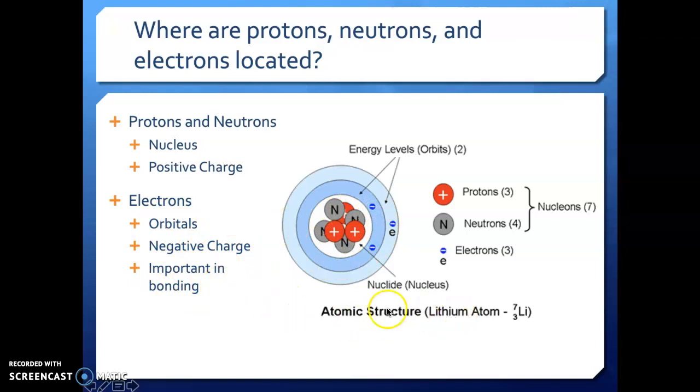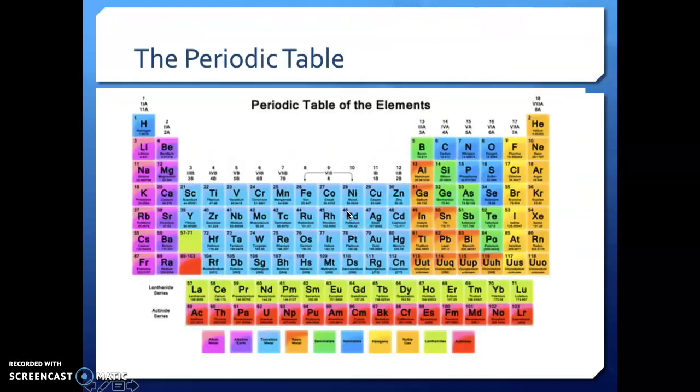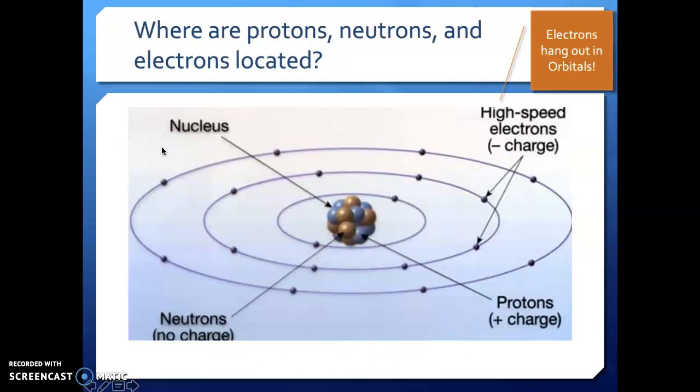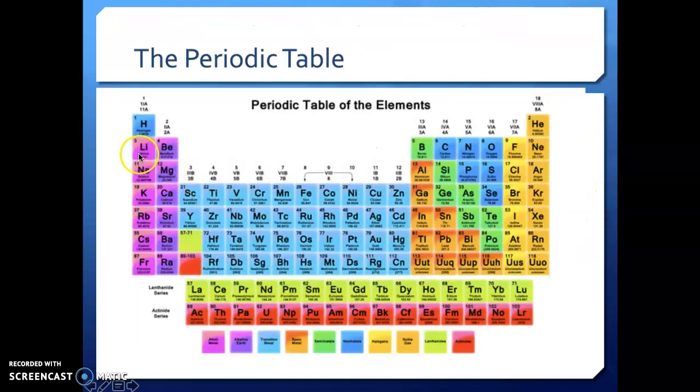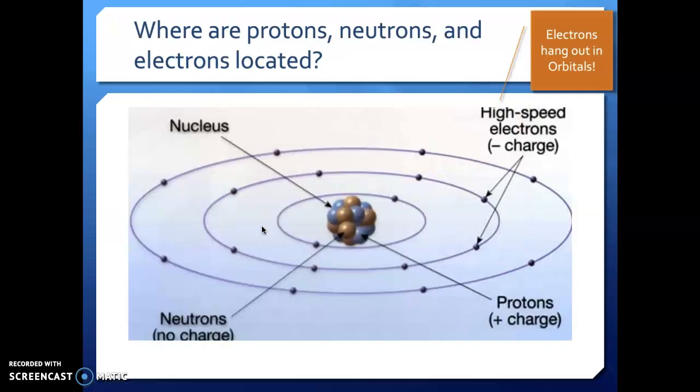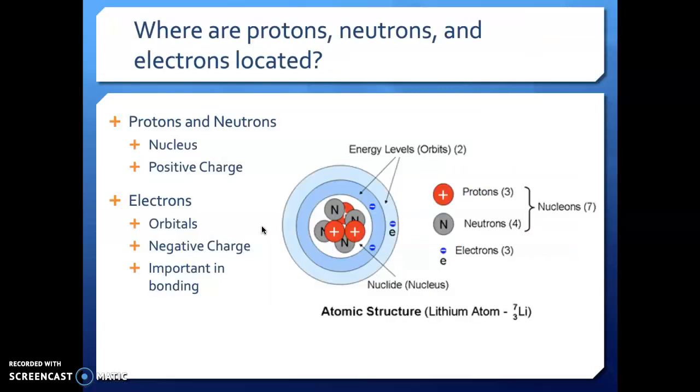So if I look at this atom, this is lithium. It has 1, 2, 3 protons. And if I were to look at my periodic table, over here, number 3 lithium has 3 protons. There's 4 neutrons here, so in the nucleus I have 7 things. And if I look over here at lithium, if you can't really see it, it's like 6.9. So the mass of lithium is about 7. And we'd say 7 grams, actually.